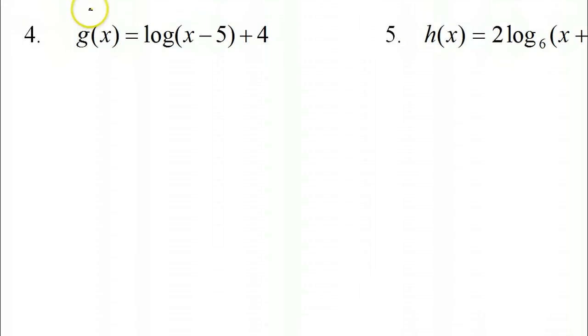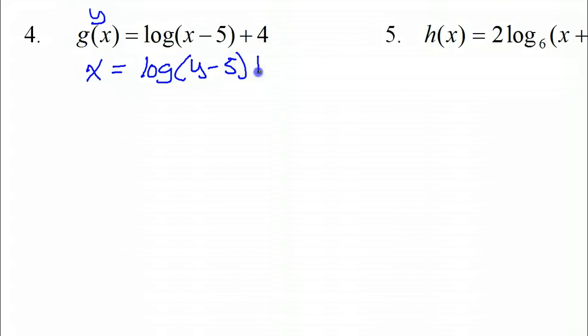Alright, in number 4, once again, this is like y equals. So as I switch x and y, which is always the first step of finding the inverse, this will become x equals log of y minus 5 plus 4. Now keep in the back of your mind that this is base 10. We're going to need that later.